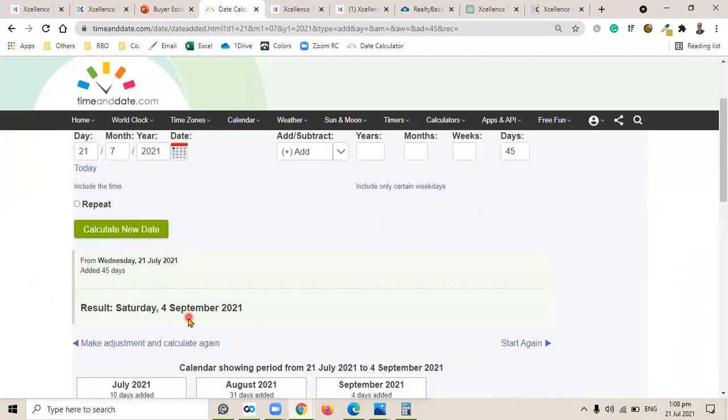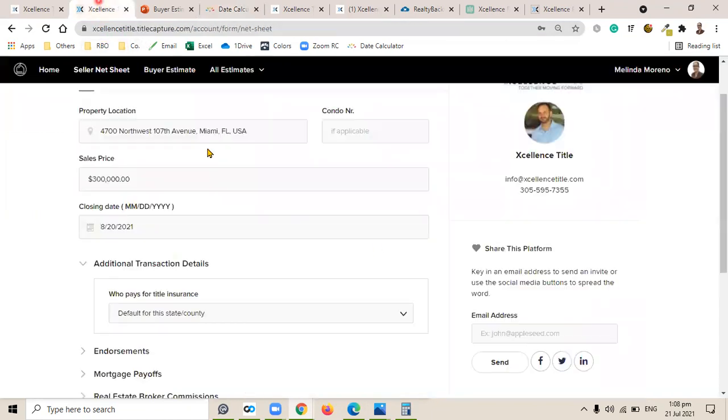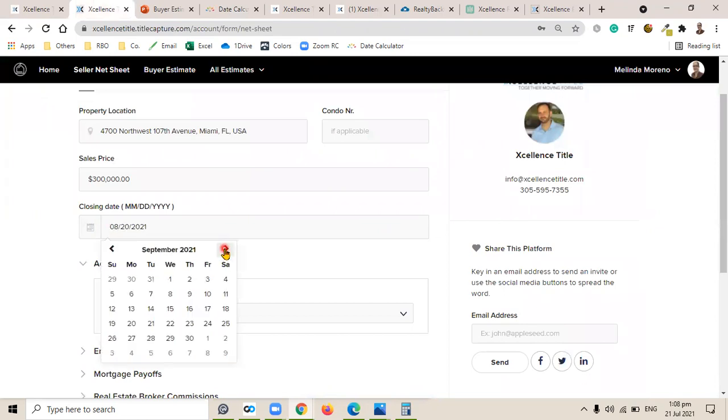All right, so it's going to give us September the 4th, but that is a Saturday. And banks and title companies are going to be closed on a Saturday. So let's go ahead and move that to the next Monday, which is September the 6th. So let's go back to the estimate. And right here, we're going to put September the 6th right here.